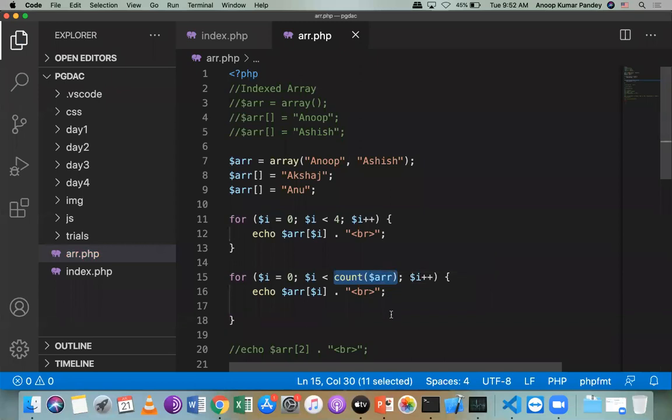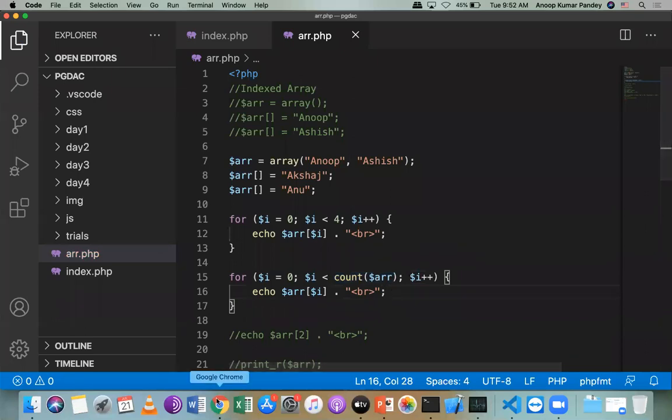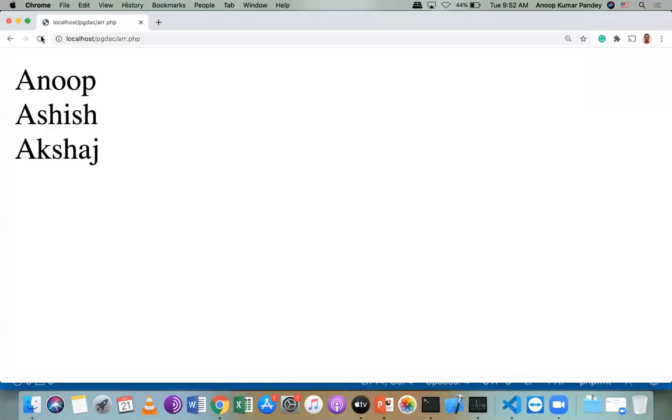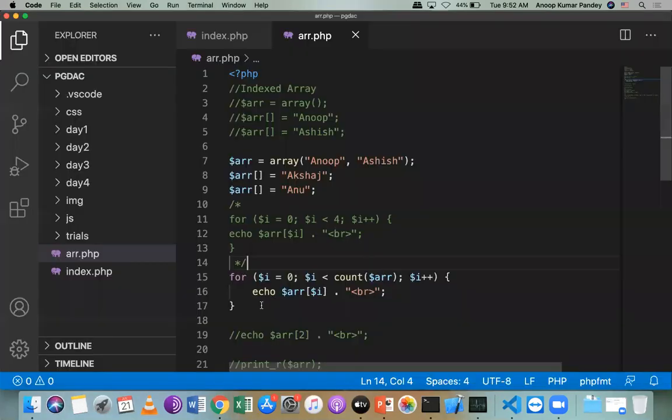So count gives you the number of elements in that array. So this is one method. It will print all the values. So this is one method. Now next.